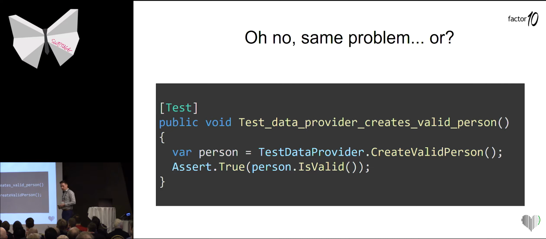We have assert true, like we had before, but now, because the test data provider is supposed to create a valid person, it says so right there. And then we have an isValid method on the person class in our domain model, and there's not much we can do here. We can only test if isValid returns true or false, right? We could, of course, write assert that person is valid is equal to true, but that would be equally useless as this. So the problem here appears to be that all we get is true or false, and we cannot really test anything beyond that.